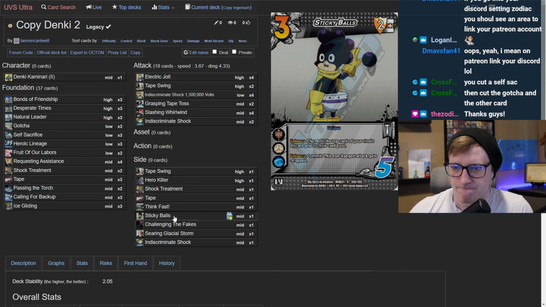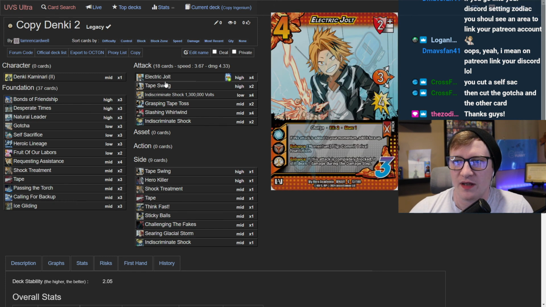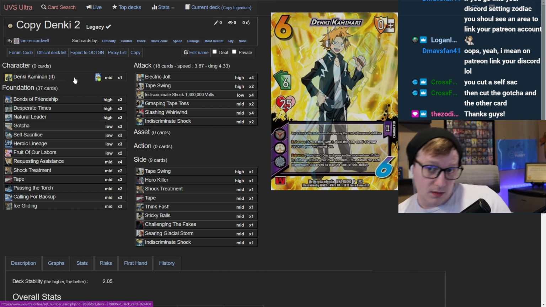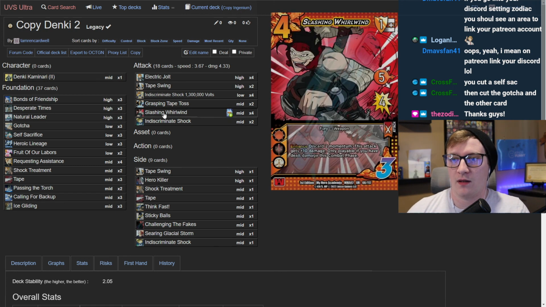Yeah, definitely. Besides that, Challenge the Fakes is just a good card. Think Fast is really goated with Tape Swing. This deck could end up sideboarding like Sarah 1 and feeling totally chill about it, because what feels great about a mid block or mid attack Slashing Whirlwind, a low attack Slashing Whirlwind? That feels very good. Yeah.